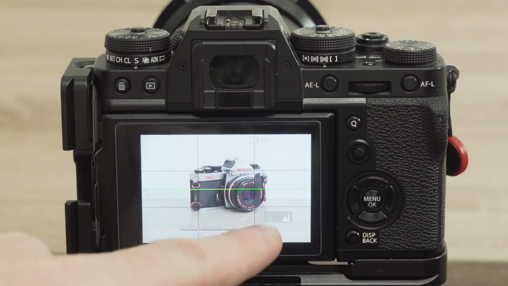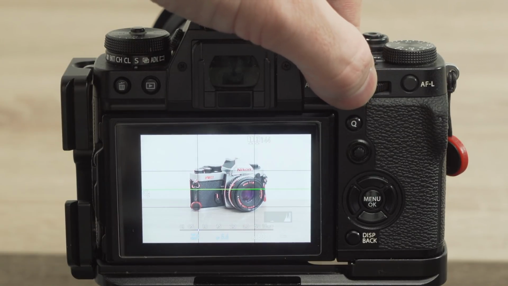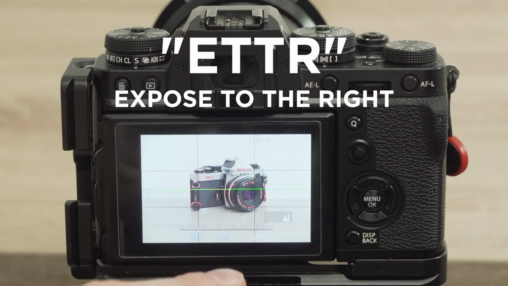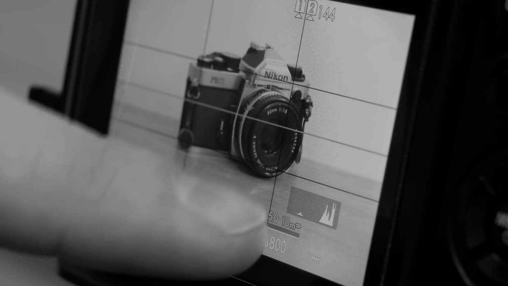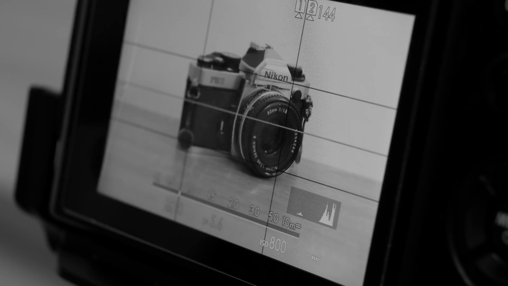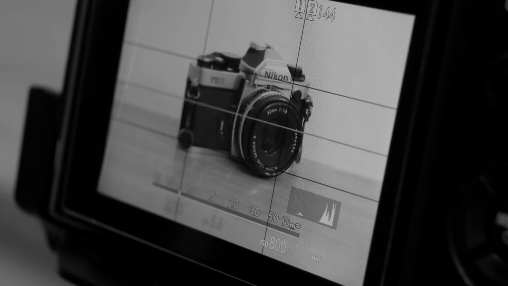So this histogram is very close to perfect. I actually do think we could go a bit further to the right, but I think for safety we'll go there. Again, seeing the scene in black and white, that side of the histogram would represent the large amount of white, nearly white space, should I say, around there. That's why there's quite a high bar, because there's quite a lot of white area.